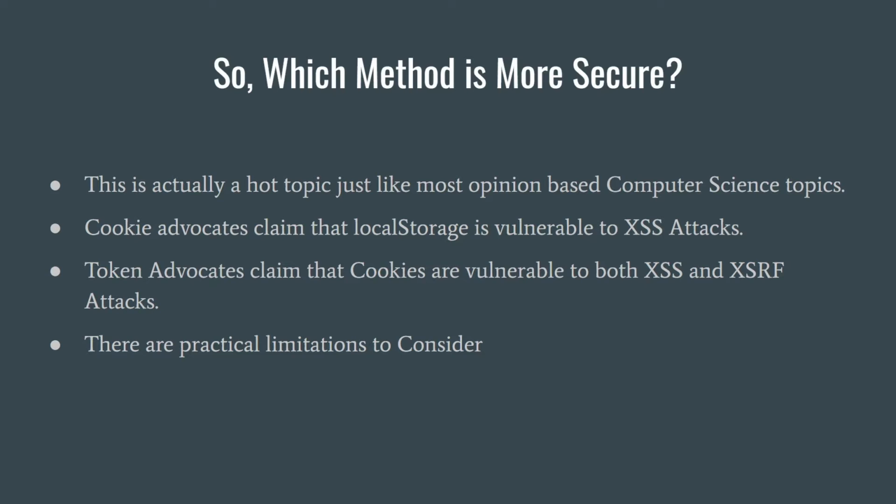So, like I said before, cookies have a size limit of 4 kilobytes, and comparatively, tokens can be much larger, infinitely large, depending on how much information you want to encode inside of the token. So each request must have the token attached to it. So the smaller the token size, the more efficient the request and response is going to be. Thus, you would want to make your tokens as small as possible. And if they're smaller than 4 kilobytes, you can even store them as cookies as well, like I mentioned before. But if you do store them as a cookie, then you are still vulnerable to the XSRF attack. So I do not recommend doing that.